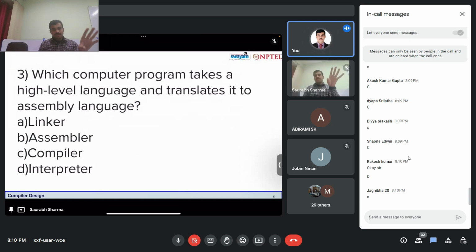Just see this, translating it to assembly language. So that is actually part of this compiler only. Not D, not interpreter.